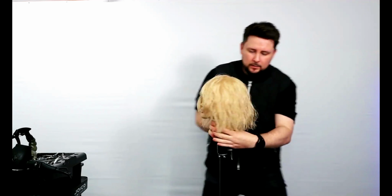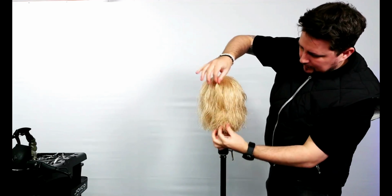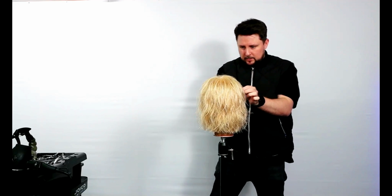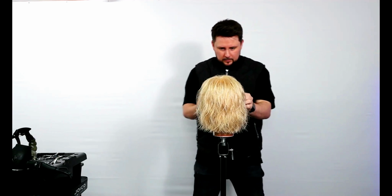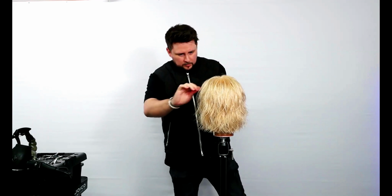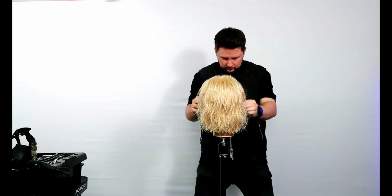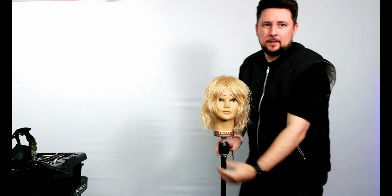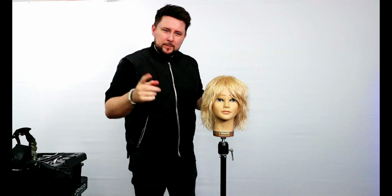And I'll show you the back. So we've just got that slight layer through there. Let's just get this fringe dressed out. So there we have it. That's the butterfly bob. Bear with me, I'll dry it, style it, and you're going to love it.